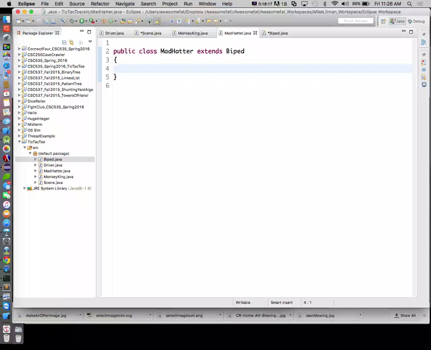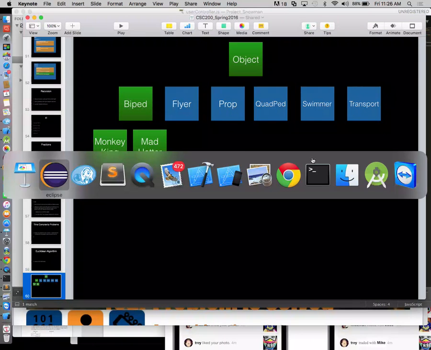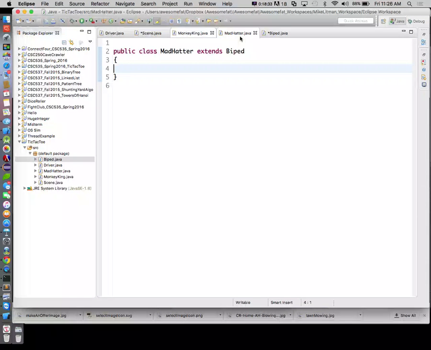Okay? So just by putting in those couple of lines, we have functionally connected Mad Hatters and monkey kings to bipeds, which are functionally connected objects. Make sense? All right. Now let's start filling in the gaps here.